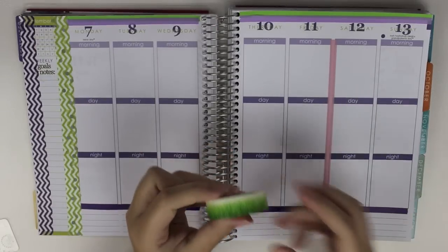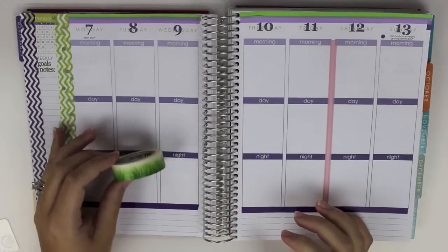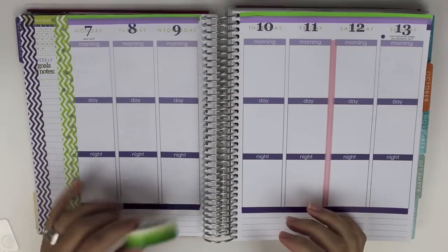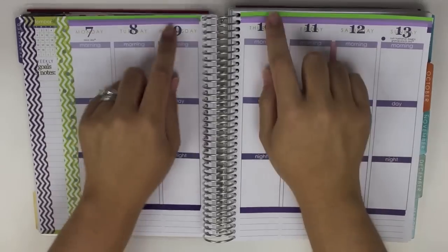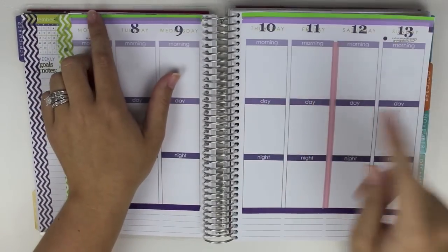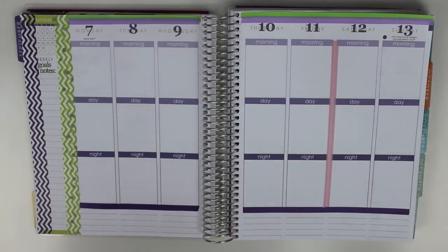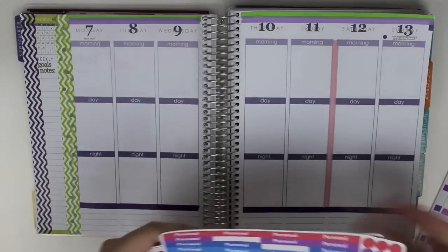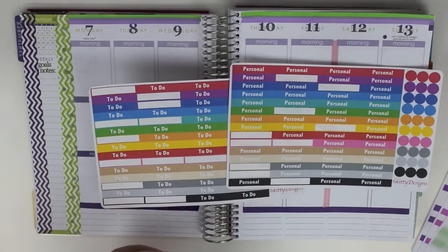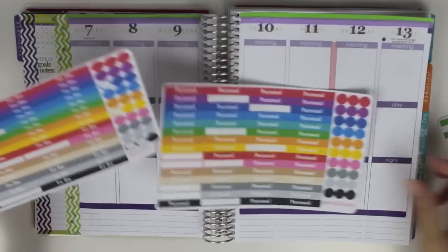I'm going to save the grass washi to see if I can lay it down somewhere else later, because I don't know if it's going to match for sure. And I don't want to put it and waste it just in case. So this is kind of a rough layout because I don't like the way this green looks, so I may change it. But we're going to go with it and try and get this done. I'm going to go ahead and lay down my headers and my new Work, Etsy, YouTube headers and kind of see how this goes.